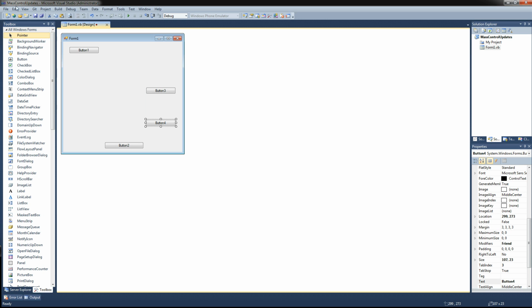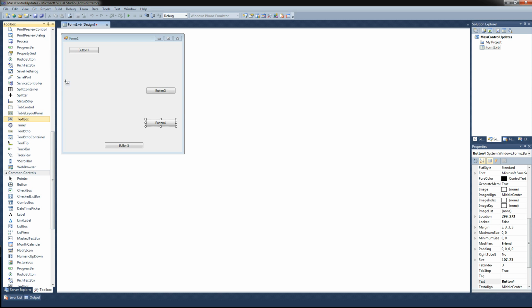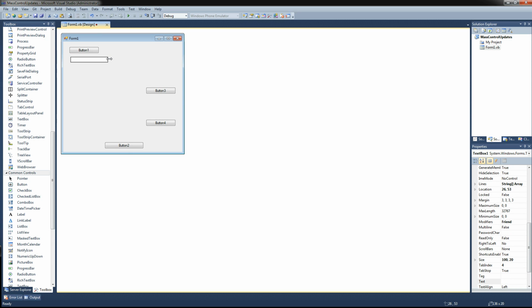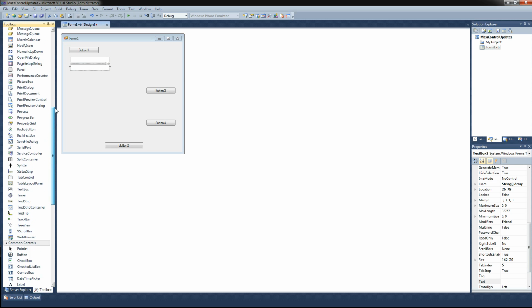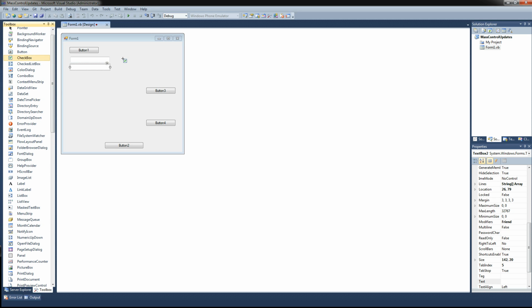And next up I want to add some text boxes for the example. And you can Control C and Control V that, or do a copy and paste. And let's throw some checkboxes on here as well. We're not going to get fancy with the names or anything in this one because it's going to work the same regardless.